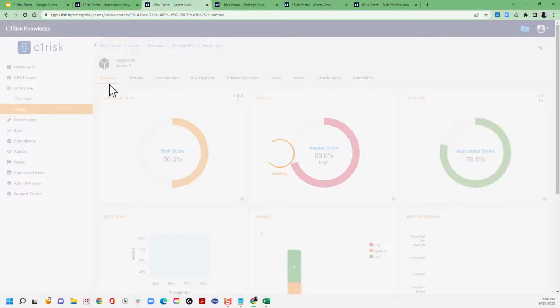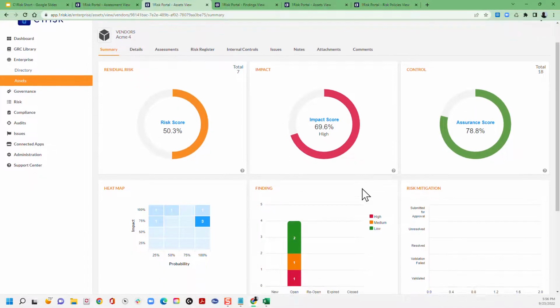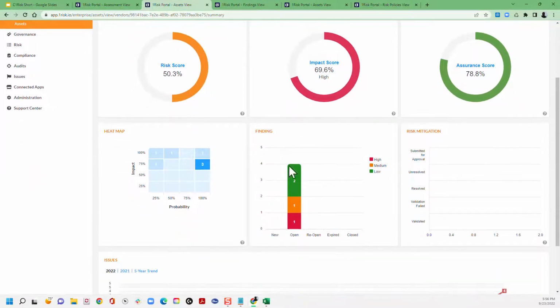What we can say is we have a vendor risk score, an average residual risk score, which comes from the residual risk scores from the risks. An impact score that comes from the business impact analysis that you did on the vendor earlier, and an assurance score from controls. And then we're tracking all of our findings, of course.